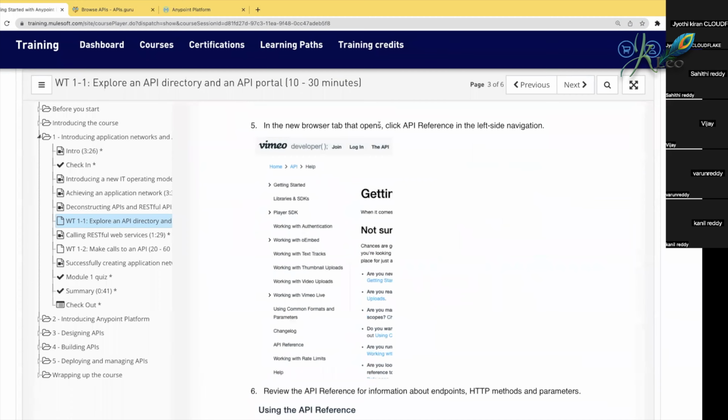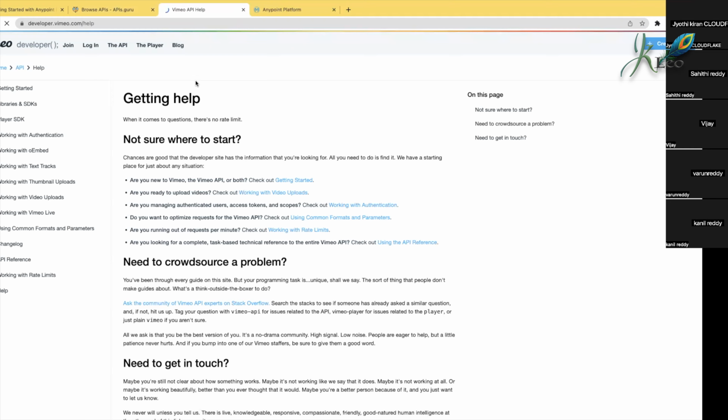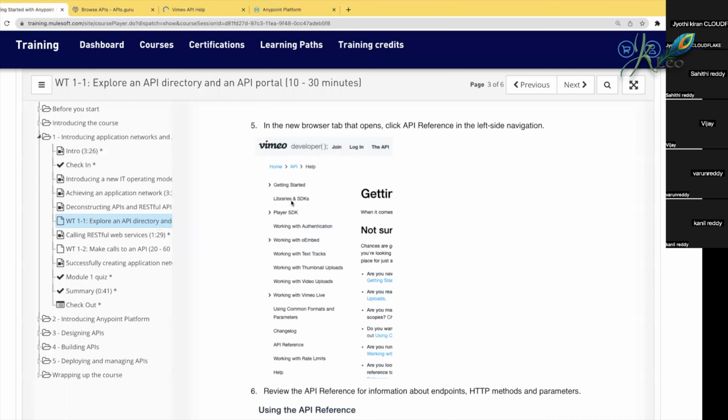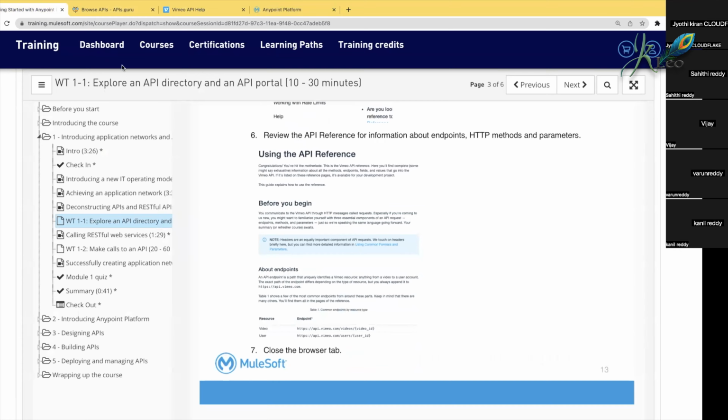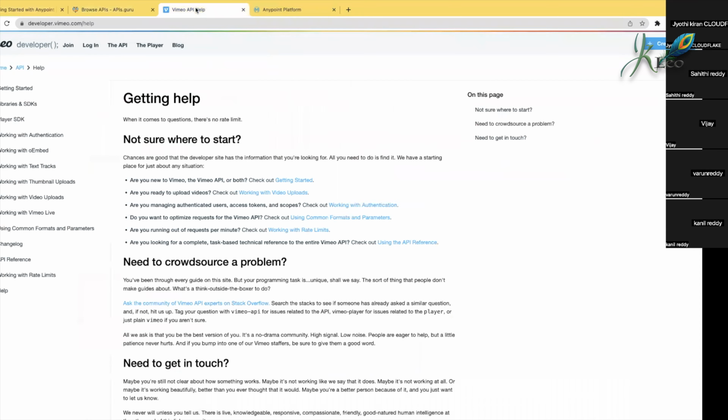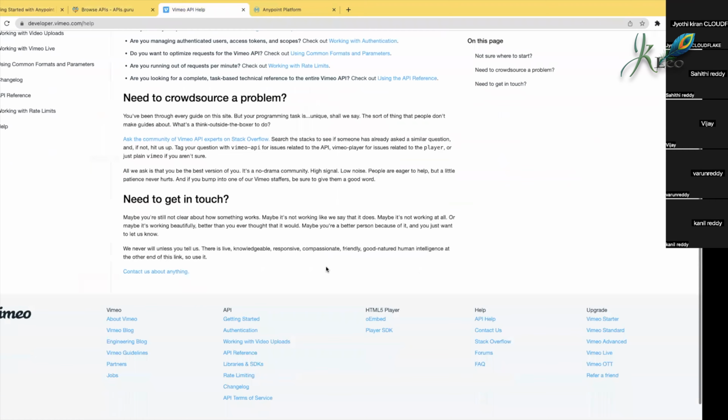And then in the new browser tab that opens, click API reference in the left side navigation. So I think we have to click this, open this, and a new window opens. And here you see all the documentation about the API. And then here, if we see, we have all the details.